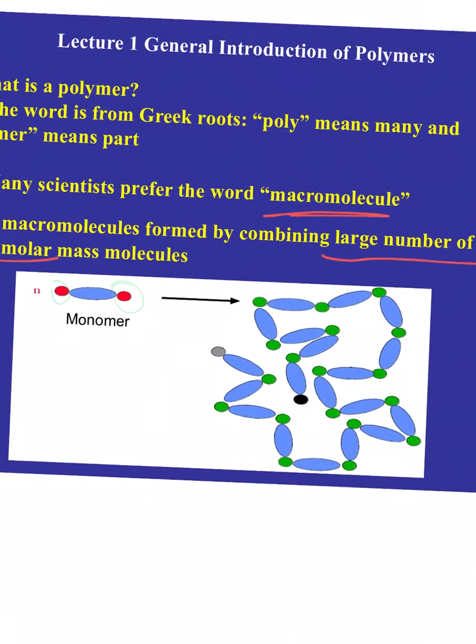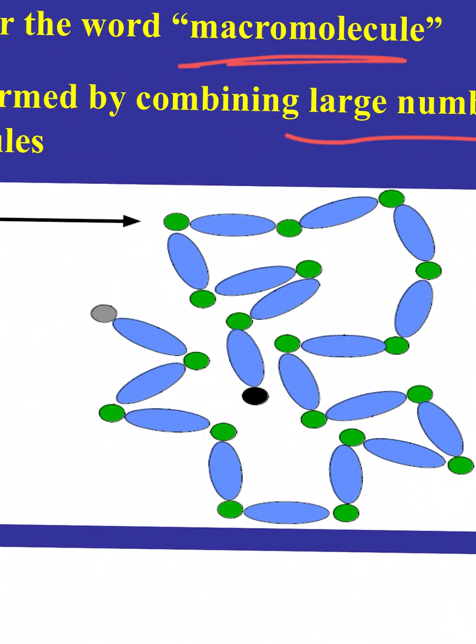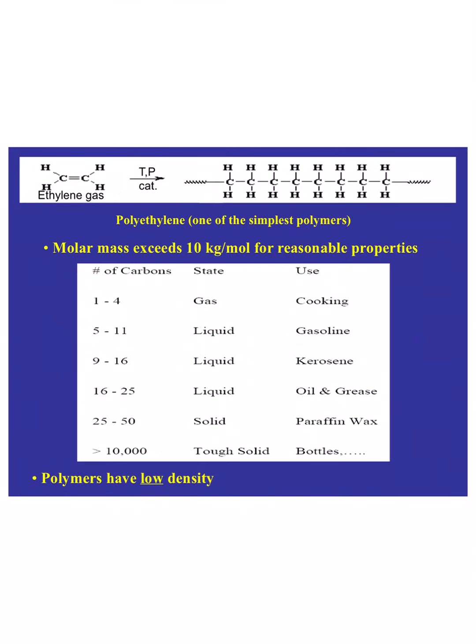But ultimately, these things are combined into a polymer chain, which, at least in this illustration, we've got the 2 ends here. And this would be considered an oligomer, by the way, this particular cartoon. This is not a polymer yet. It hasn't gotten there. It's nowhere near long enough to be considered a polymer, but it gets the point across. We design these structures so that they have certain goals once they get to a specific molecular weight.